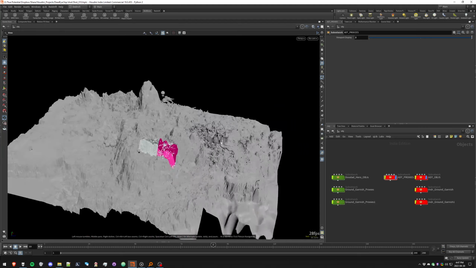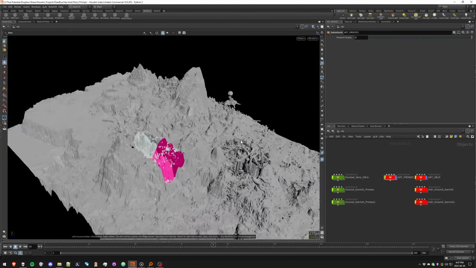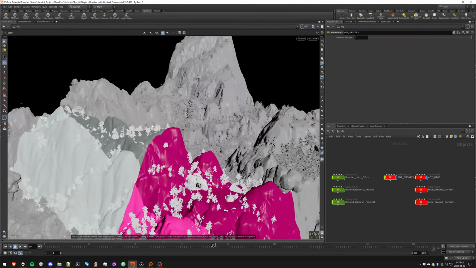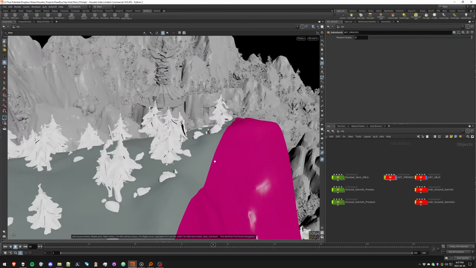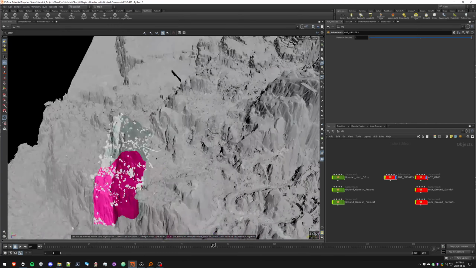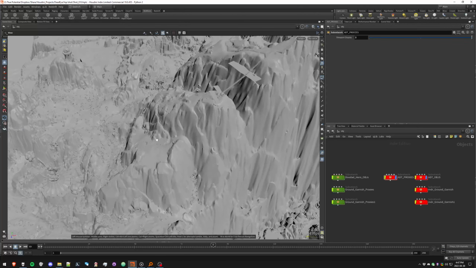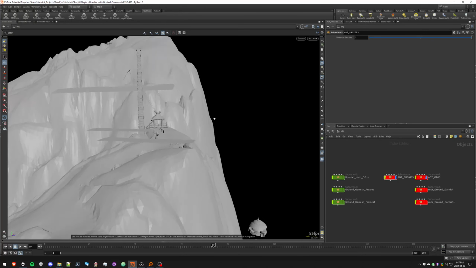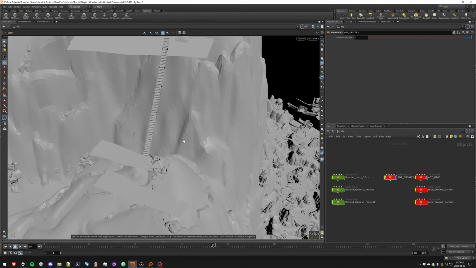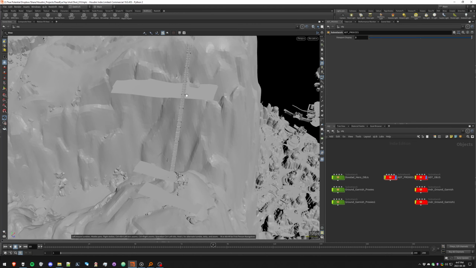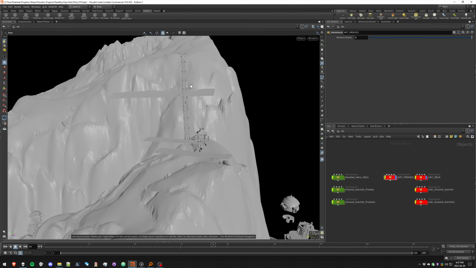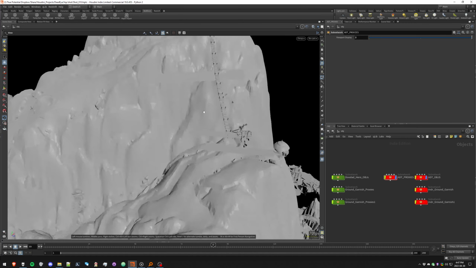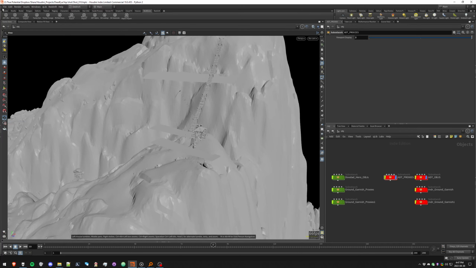There's a lot of proxies here. That's why we keep it hidden, because you don't really need to see it. This is just meant for distant objects here. So this is High Mountain. All of these are Redshift proxies, so they're not interactable or editable in any way. Like these flat plains up here, that's most likely a snowdrift texture effect or something to that avail. So in order to edit this, we'd need to open up the original HIP file.